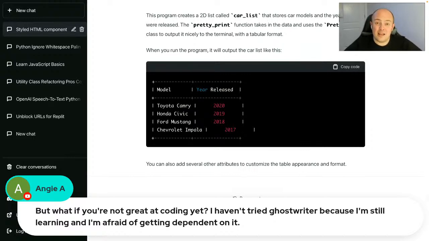Don't worry about getting reliant on it, because the reality is that most professional programmers already are reliant on something like Ghostwriter, or what's the GitHub version, Microsoft's version. I can never remember. But those sort of AI tools are there. I think our CEO Amjad said something like 50% of his code is written by an AI, and he feels like a cyborg. And he's a professional software engineer. We live in the future. We really do. And there's no point in worrying about being dependent upon something that you're always going to have.